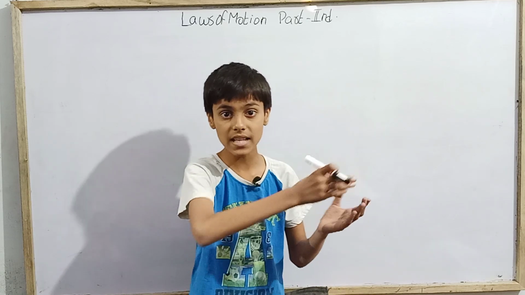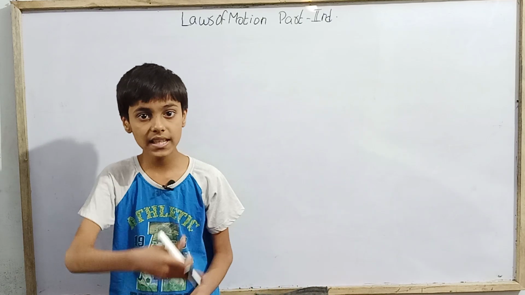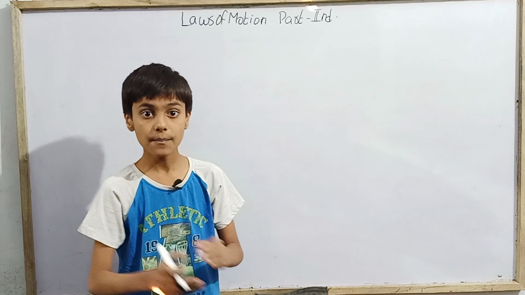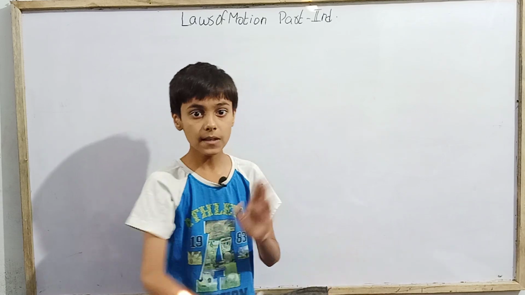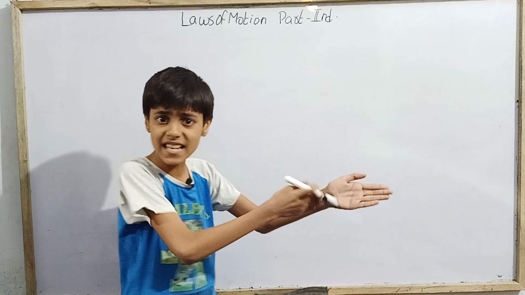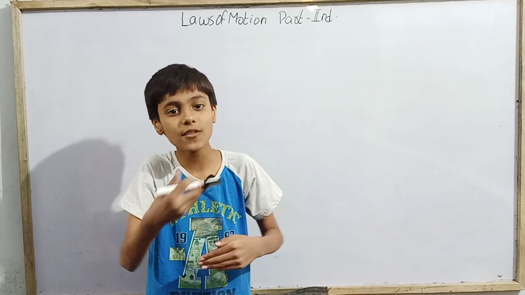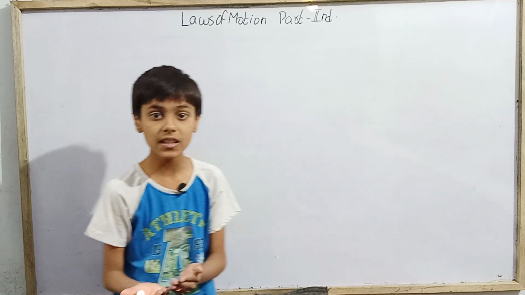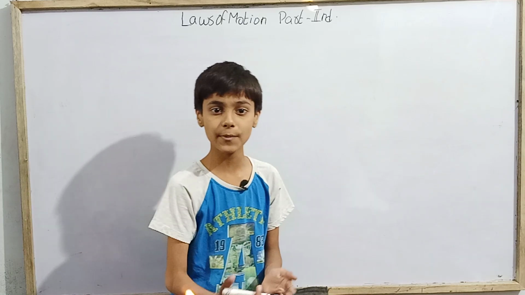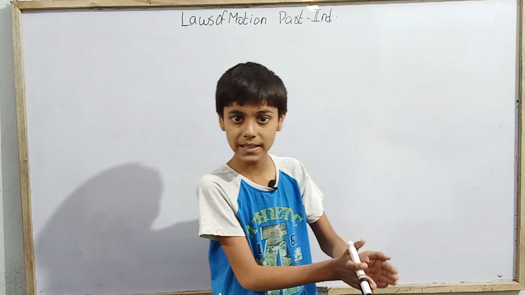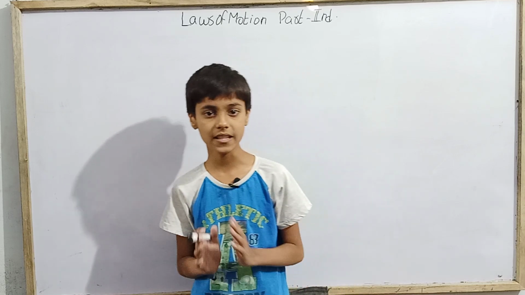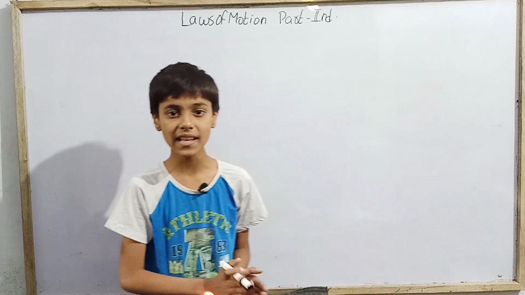Suppose I am pulling it against its motion, then of course it will decelerate or retard. But if it is going in this direction and I apply force in the same direction, it will accelerate and its velocity will change. The velocity will increase, because the final velocity will be greater than the initial velocity. So this is what was said by Galileo Galilei.